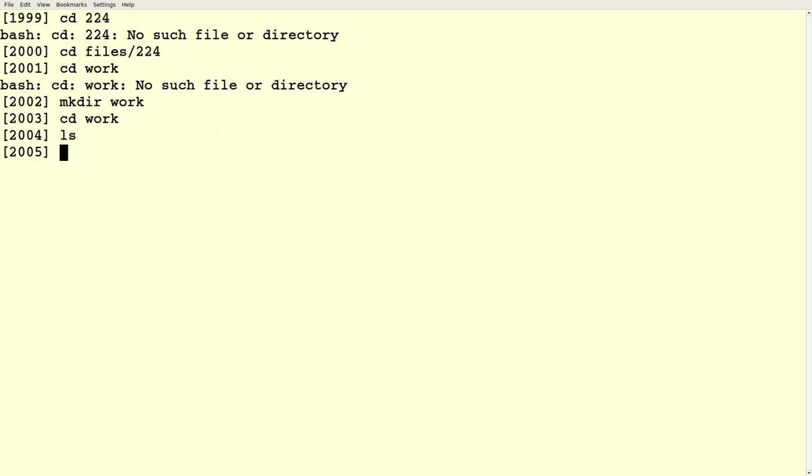So the first thing we want to talk about is variables. Just like any other programming language, we can have variables in Bash. And it looks pretty much how you would expect. Let's just set i equal to 10. I've created a variable named i, and I've given it a value of 10. You don't have to declare variables in Bash. You don't say integer i, for example. If you say something equals something, it's going to assume that the first something is a variable, and it'll give it the value of the second.